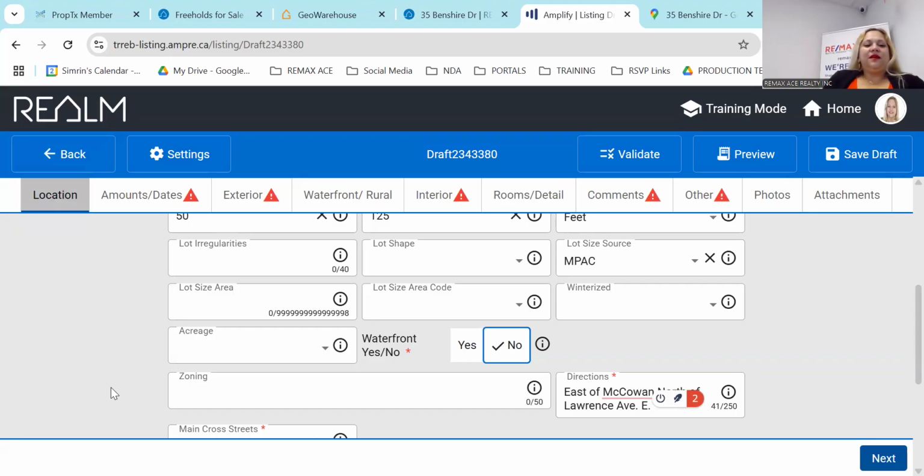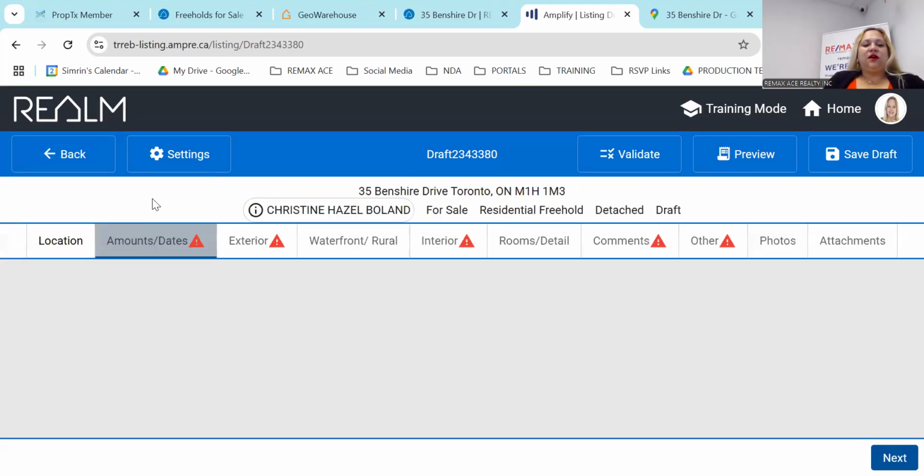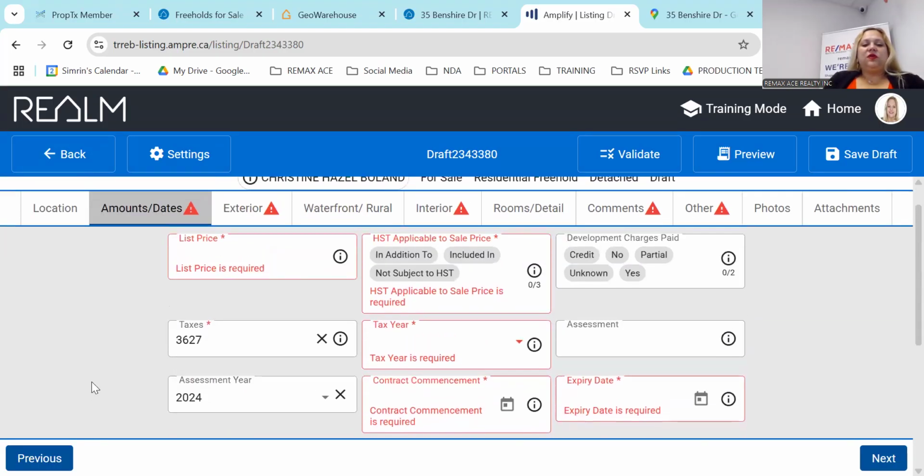All right. So the next tab we're going to work on is the amounts. So let's say we're listing this property at 1.299. Okay. Be very careful. I've seen a lot of listings, and we've put them in our chats too, where somebody lists the price. Maybe I put an extra zero in. Maybe I didn't put enough zeros. As soon as you make this listing live though, if you make that mistake, your listing will no longer say new. It will say price change, which will affect your listing terribly.